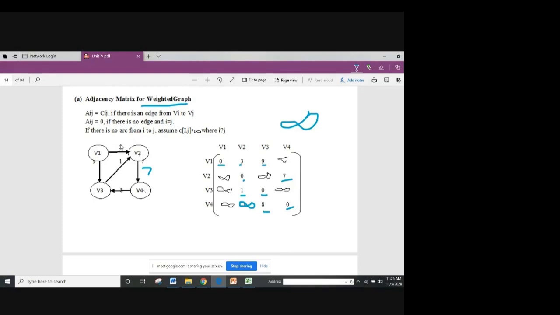Okay, so unless I find this using my algorithm or manually, using my calculation, I do not know what it actually is. So I'll give it as infinity. So if we want to travel from one place, for example from Chennai to Delhi, maybe you know the direct cost from Chennai to Delhi, but in the middle, if you want to land somewhere, you do not know the cost.